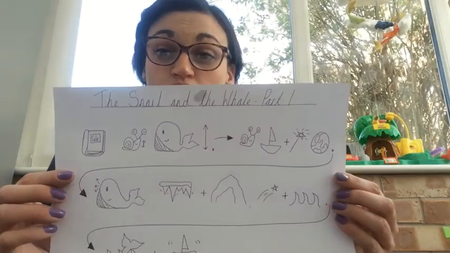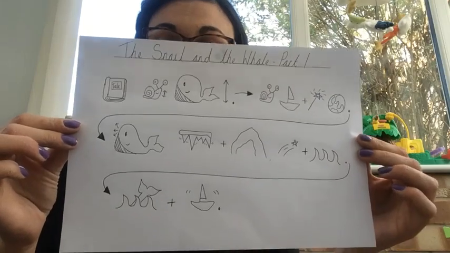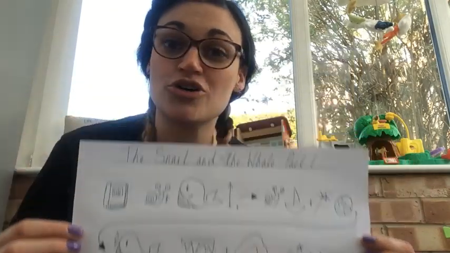What a super time. Well done, everybody. Now, the best thing you can do with Talk4Writing is do it little and often. Keep looking back over the video, keep practicing those actions. The more you practice it, the more you will know it off by heart, and the easier and better your writing will be. Now, in the email I sent this morning, I sent you a template out so you can have a go at drawing the exact same map as mine. Okay, now it's got to be the same, so when we come back on Wednesday, we can start changing parts of our map, and if they look different, it'll get a bit confusing.